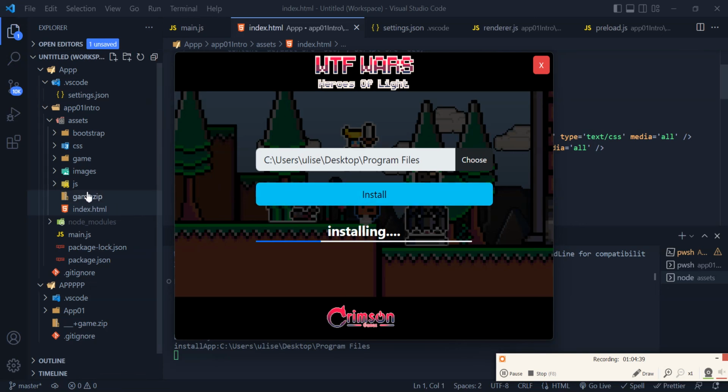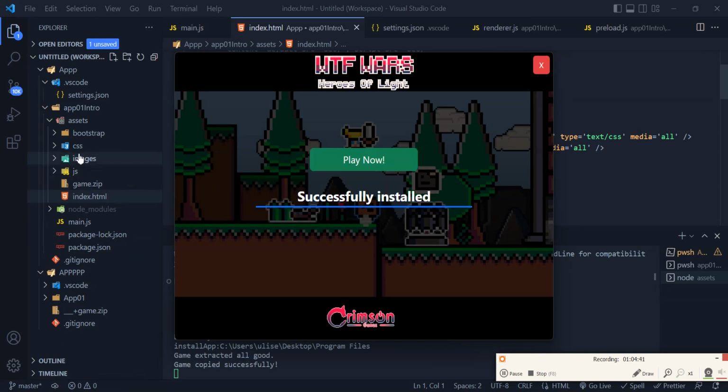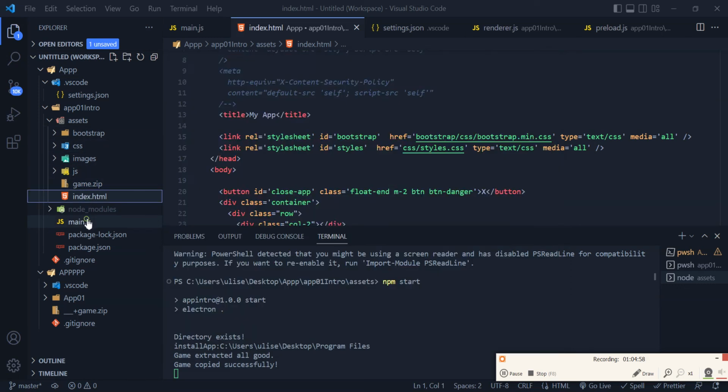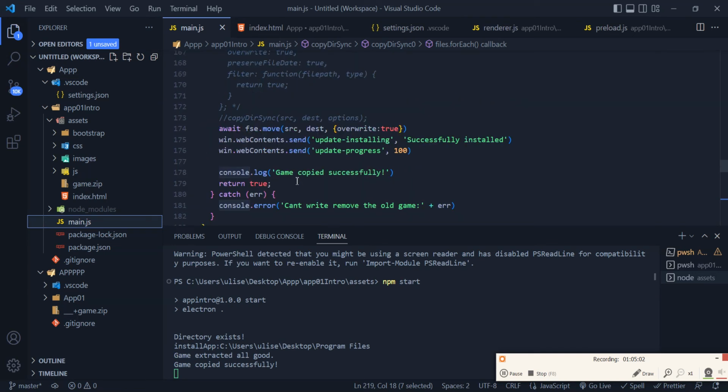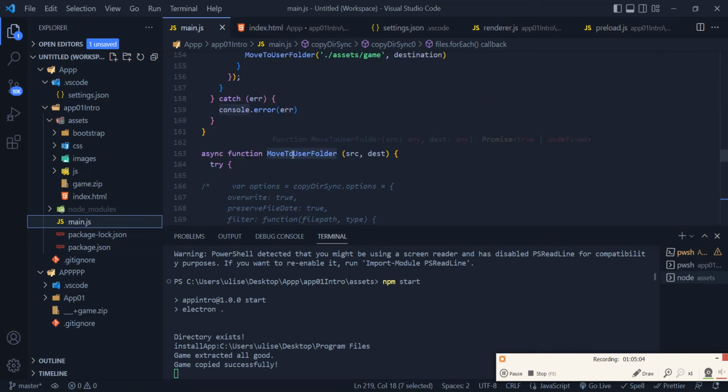So here, this game zip, I don't know if you saw it, but is extracted inside the Electron application, and then with that function which is here, move directory, I think I call move to user folder.